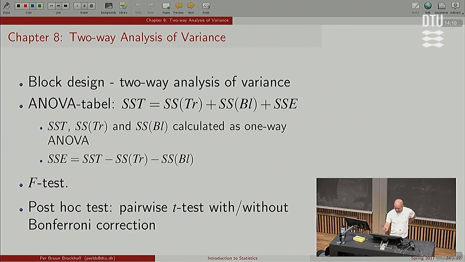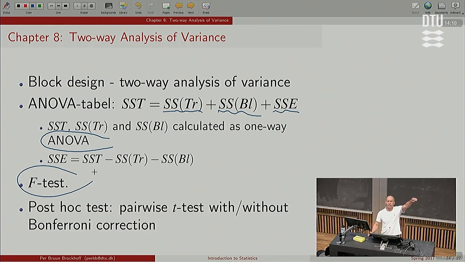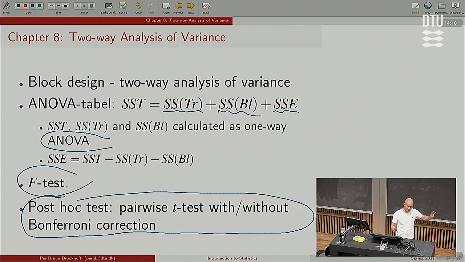So you can decompose the differences in these data into not only differences due to treatment groups, but also differences due to blocks, that is the individuals, and then the residual variation. We can put all that into our analysis of variance table. We can do the hypothesis tests about, are the TVs really the same or are they not? Are the persons, the blocks, really the same or are they not? And we can do, just as before, the post hoc comparisons, t-test, Bonferroni or not, same stuff.